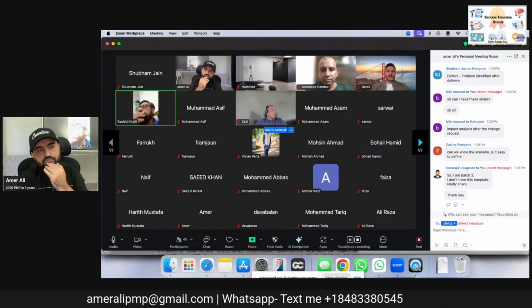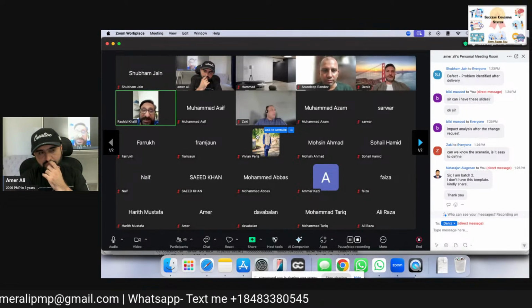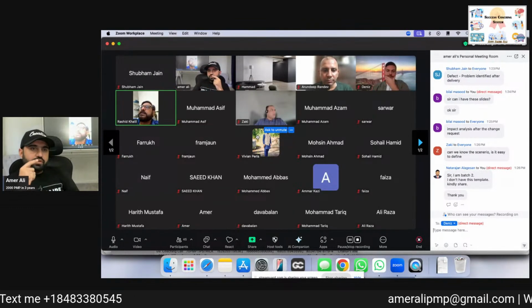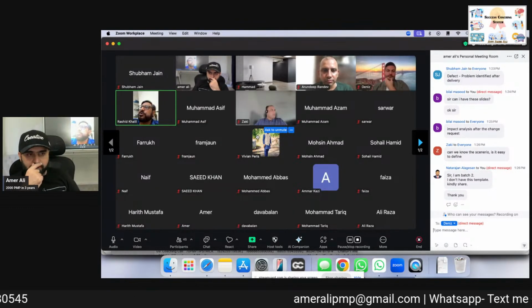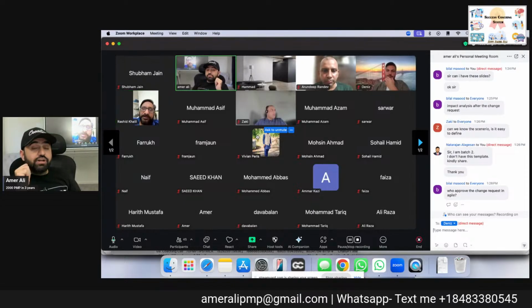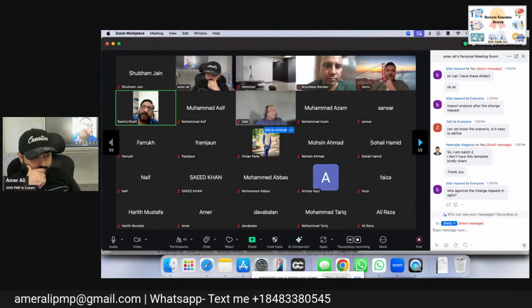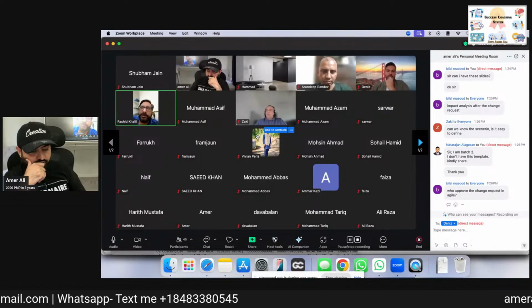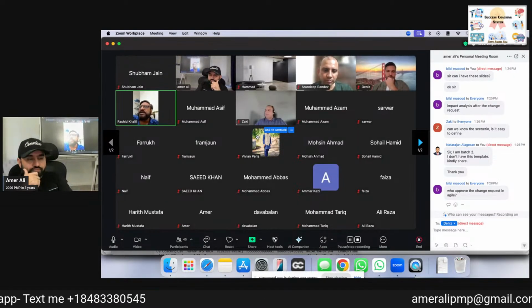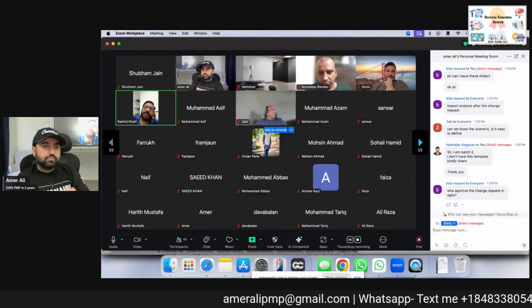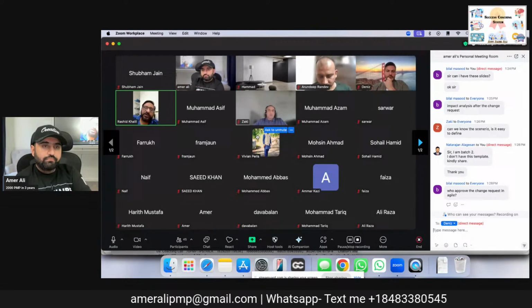Sir, I saw many questions on this and I was confused. Sometimes the correct option is to go to the change control board. It's a hybrid project, but the portion we are doing is the agile portion, like an iteration, and the customer wants an urgent change. So we put the option that it goes to the change control board.